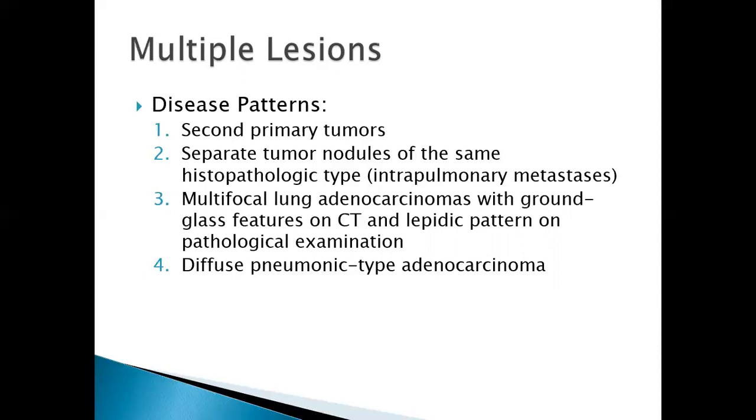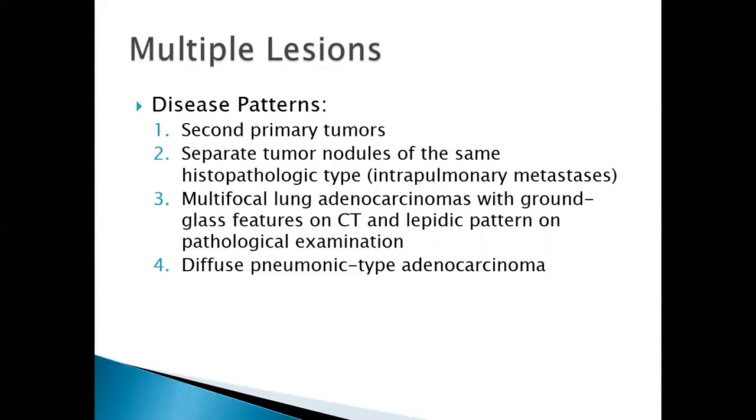The subcommittee established that there are 4 disease patterns, and with these patterns, they developed clinical and pathological criteria for each of the disease patterns. The chapter goes into these disease patterns in detail, and there are tables listing the clinical and pathological criteria for each disease pattern. For right now, since these are not the most common cases that are encountered, we will not go into this information in detail. We will just stick with the easy cases for this semester. But you should keep the following information in mind for now.